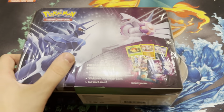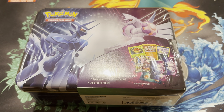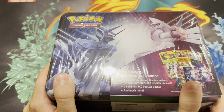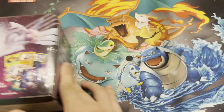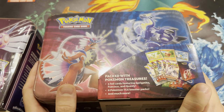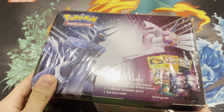I got this one from a bundle from Costco that was $19.99 — came with a pencil case that came with two packs as well. So this plus the pencil case, almost $40 in retail, got it for $20. I might have to go back to Costco to get more of those sets. And then we have this brand new one which I got from Target today for $30. Let's see which one has the better pulls.